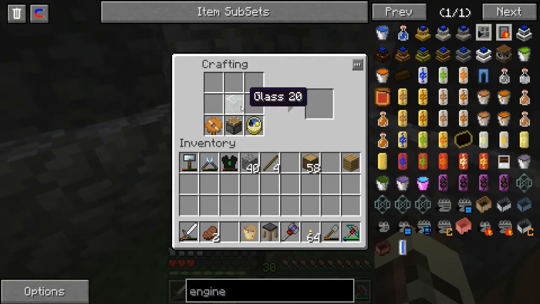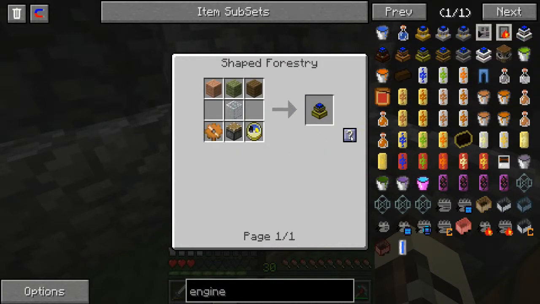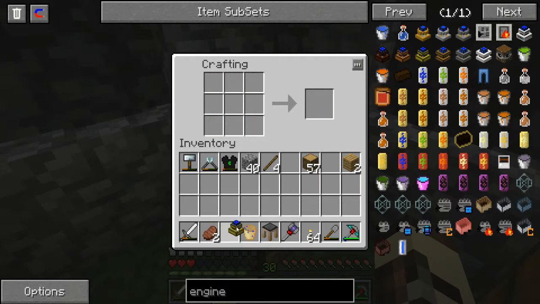So, oh, we don't have quite enough wood. Break up another one of these. Then I'll just do this. And bam, we have a clockwork engine.